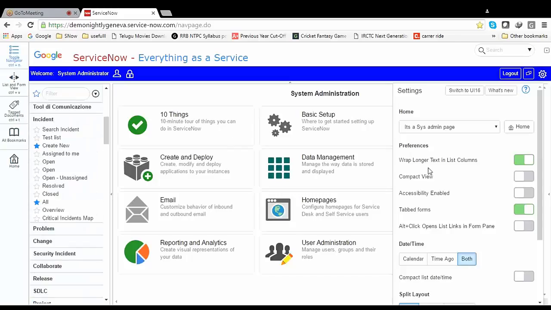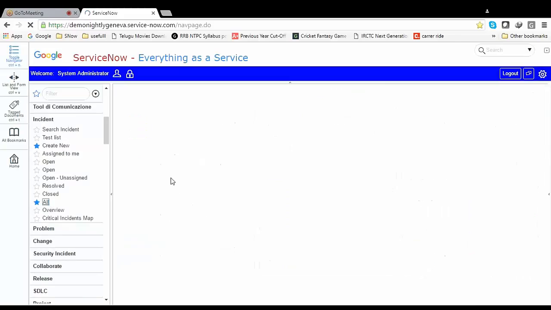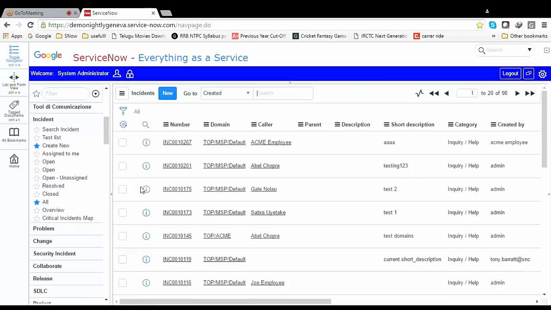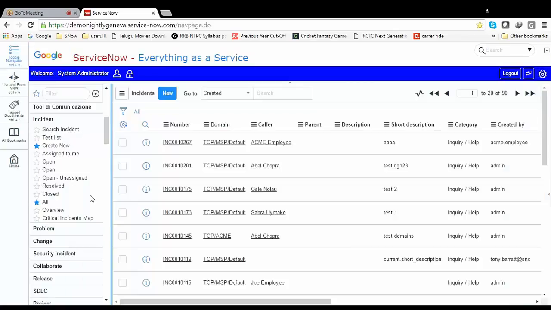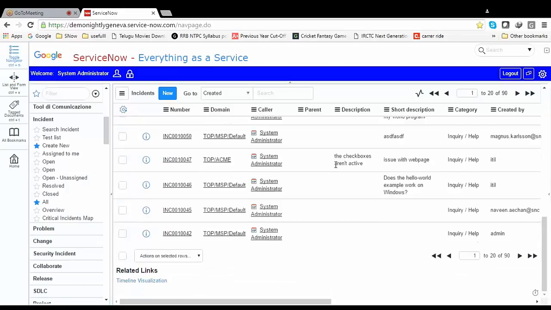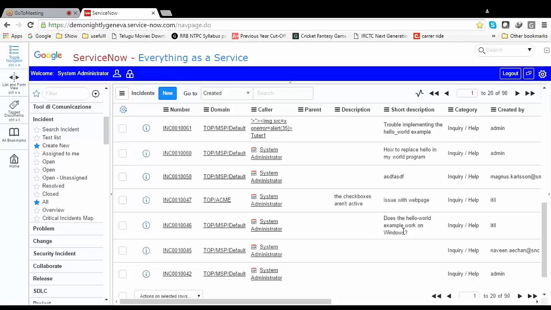What is the wrap long text list column? If you observe here, the list of tickets, and this column, short description, this is a lengthy column which is adjusted with more row height of the column.